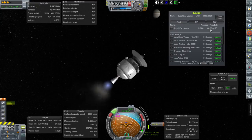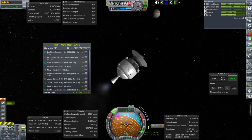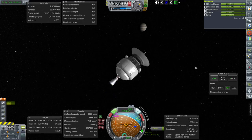But yep, that's got 68 days, but we don't really have too much to deal with before we launch that. We've got this Exo Moon Explorer SOI change into Jupiter SOI. But once it enters Jupiter SOI, it's probably got a long time until it reaches periapsis anyway. Okay, that's pretty much as advertised, as plotted. Game is deciding whether it's going to let me proceed.